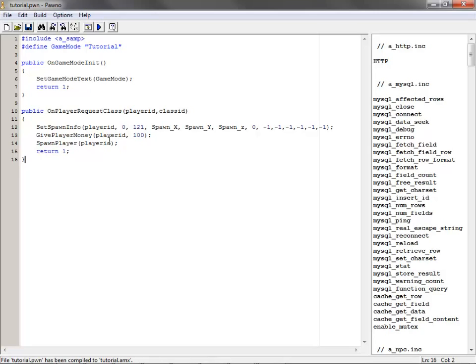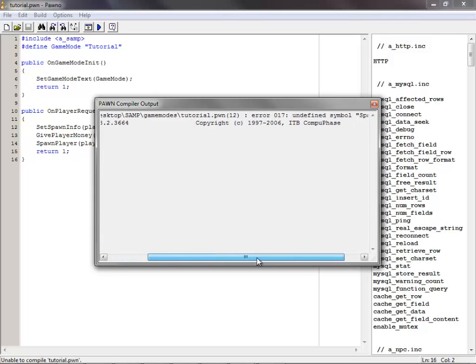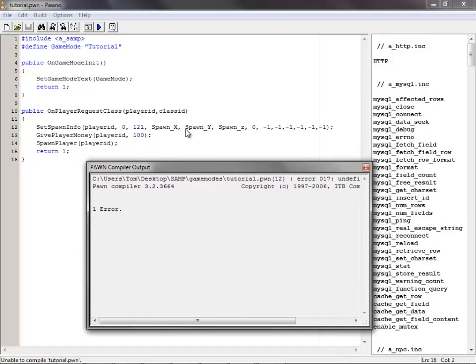Now that there is your last section for spawning. If we now compile it, as you can see, we've made an error because we haven't set the spawn X and spawn Y and spawn Z. It will show up as errors, but because it's a critical error, on the same line it'll only read that first error because they're all to do the same thing.